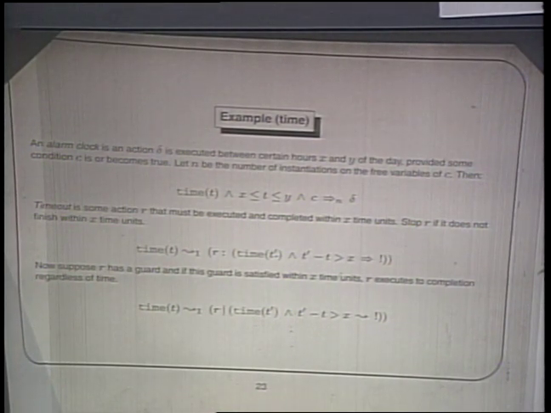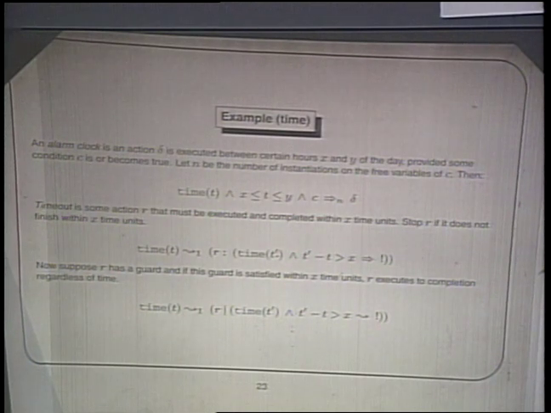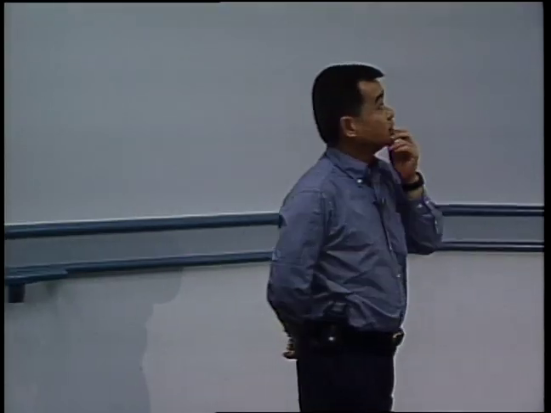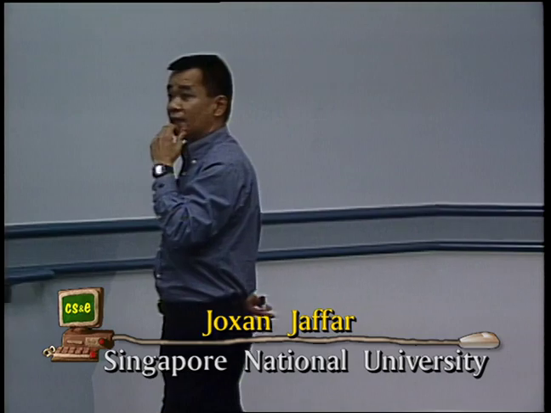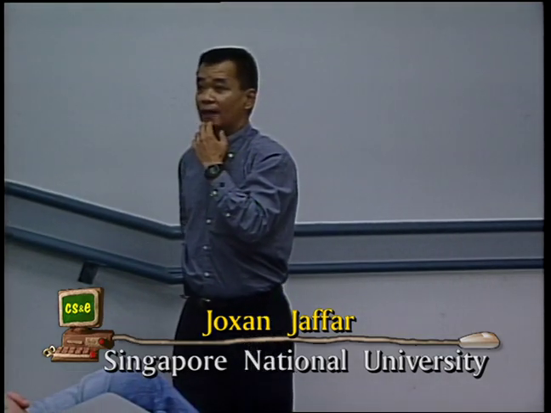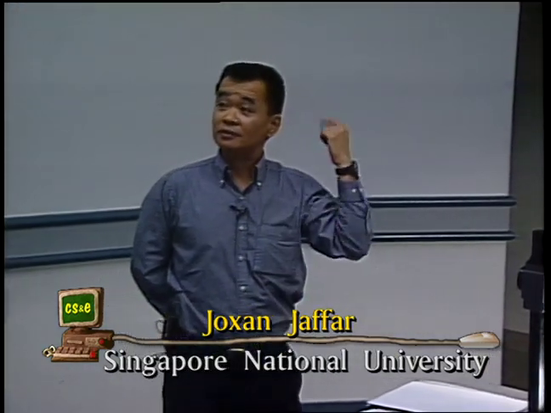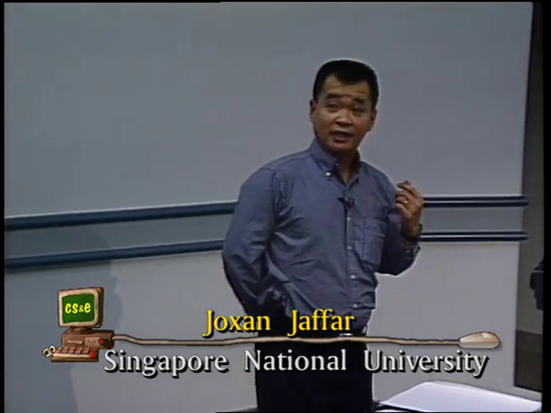I want to write an alarm clock, meaning that if t, the current time, is between some desired hours x and y, and some condition is true, that condition signals the alarm that I'm interested in. I'm not really talking about C in this example. I just assume there's a condition C. Then you might do some alarm operations such as delta. So the point is I just wanted to show you what's on the left-hand side of the arrow over there. Very simple alarm clock. Okay? So this reactor can be launched by your Java program anytime if you wanted to watch a database once. If you wanted to watch it all the time, then it's up to you to launch this reactor as many times as you like, right?